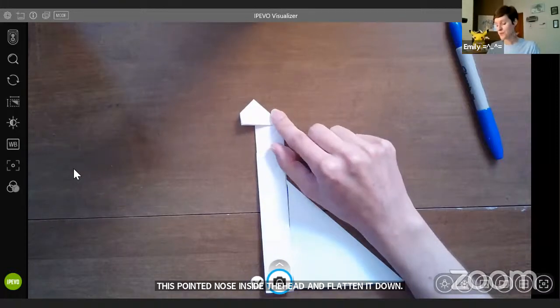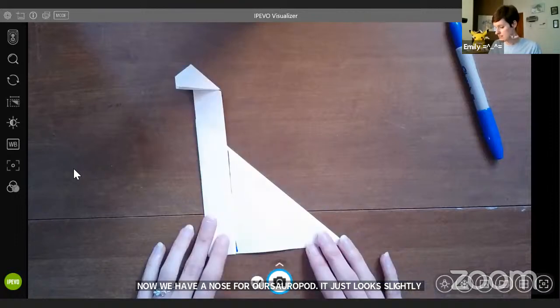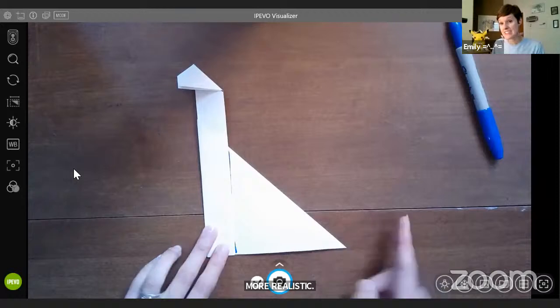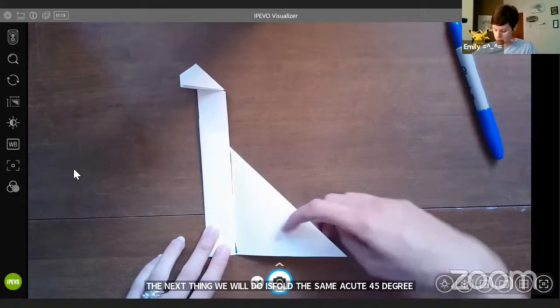Okay, so we're almost done. The next thing we're going to do is fold this same acute 45-degree angle towards that center line that we were using before. Here we go.